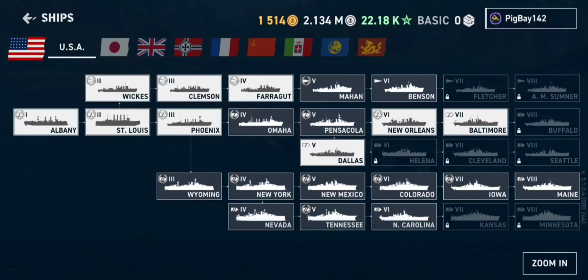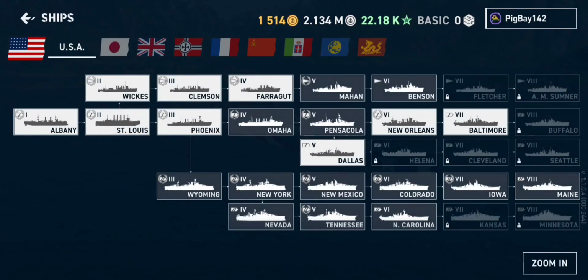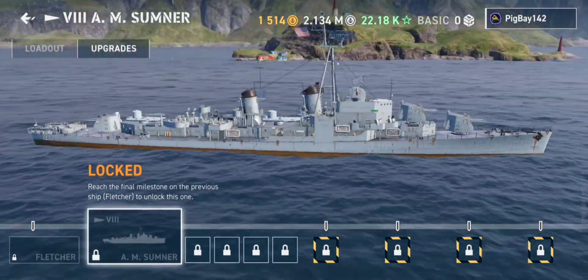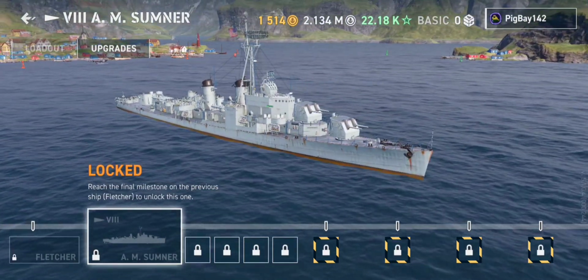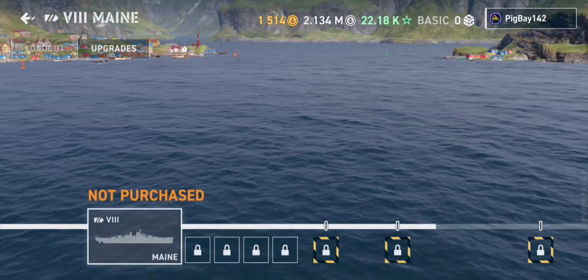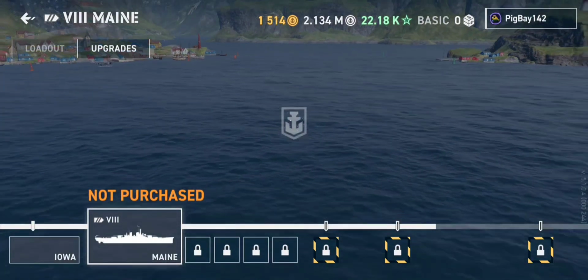So on the top you're going to have your countries, and one thing to note is that Legends only goes to tier 8, not like Blitz or PC, but there are ships that are available here that aren't available over there, like Sumner and the Mainz. Standard practice, to move through the tech line, you're going to have to grind. I mean, if you've played any other World of Warships, you know how it's going to work.